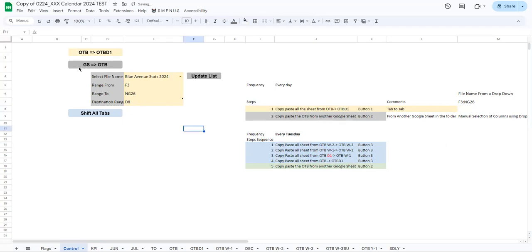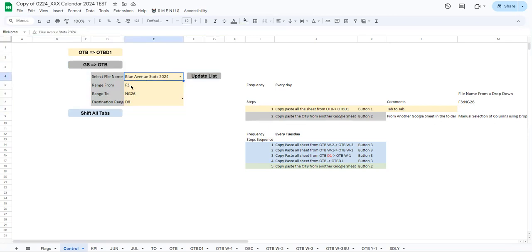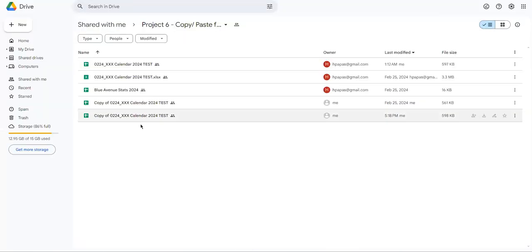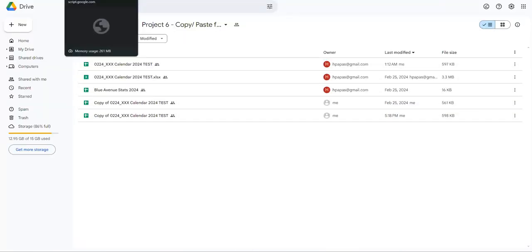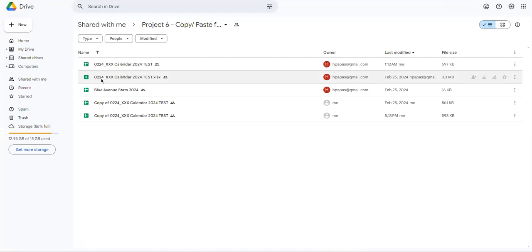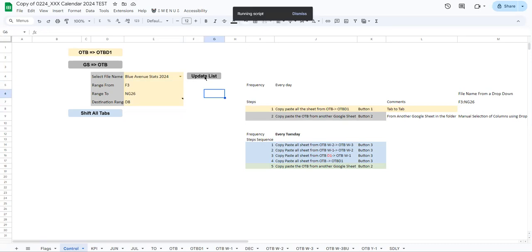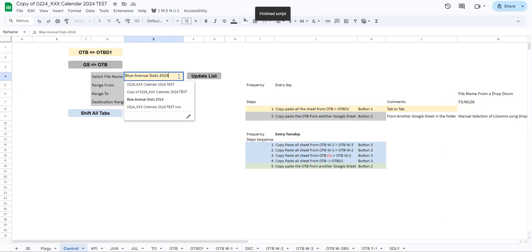Google Sheet, which is this one. Here you can see we have this menu. We have to enter a few elements, such as which file within this folder, which is this one. In this folder, we have some files, and currently you can see 1, 2, 3, 4 files, but we have 1, 2, 3, 4, 5 files. So I'm going to click on this update list, and this button is going to pull all the listing of the files from the other sheet into this one.